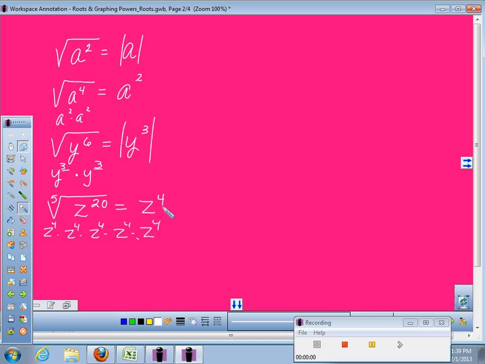What's the easy way if you're looking at those two numbers? 20 divided by 5. That's right, all you have to do is divide the index into the power and it tells you. 5 goes into 20 4 times, answer z to the fourth. It's like magic. Up here, if you remember, square roots are really an index of 2. 2 divided by 2 would be first power. I go to the second problem, 4 divided by 2. So 6 divided by 2 is 3. All you're doing is dividing by the index. And you actually can break it down fairly easily.